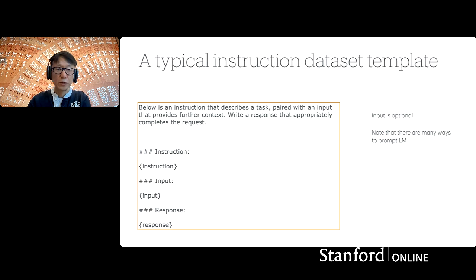And let's take a really quick look at the instruction data set. This is the template that we would use to train the model in the instruction following training phase. As you can see, specific instructions will be substituted in, and then the expected output will be substituted in. And then this is fed to the model, and the model is only trained on the response part, that is, generating the output based on the given instructions.